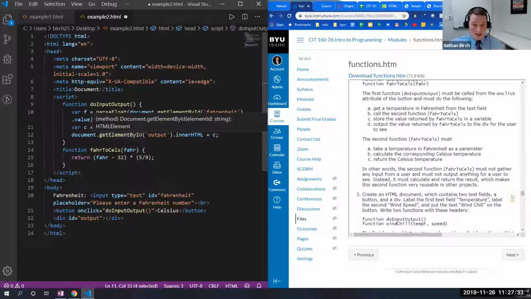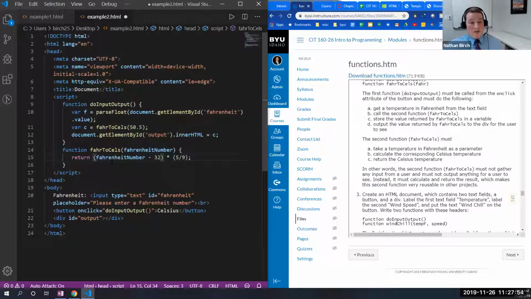So whatever I pass in, whether I pass in 50.5 or 20 or a variable that contains a number, whatever I pass in, the scope of this new function, it needs a name so that I can reference it. And so here I could say Fahrenheit number, and that would work just as fine. But then I would have to use that variable name inside of this function.